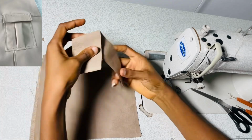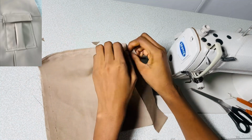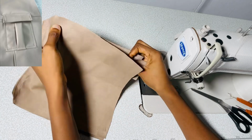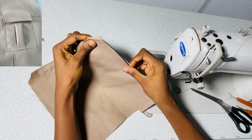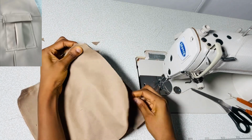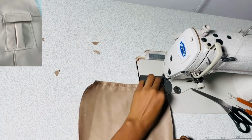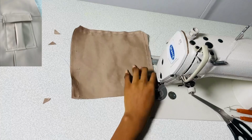After notching it, before you turn the sides, introduce this piece that we cut that will serve as our side. You put it in between, as you see me doing in the video, wrong side facing one side and the right side facing the right side of the pant pocket itself. Then you run a stitch. You repeat this on both sides of the pocket.